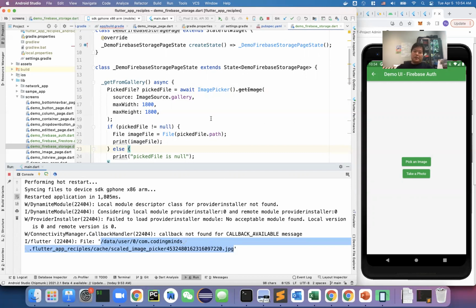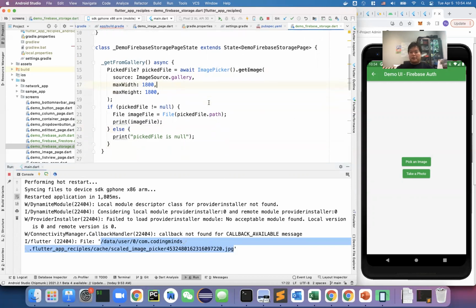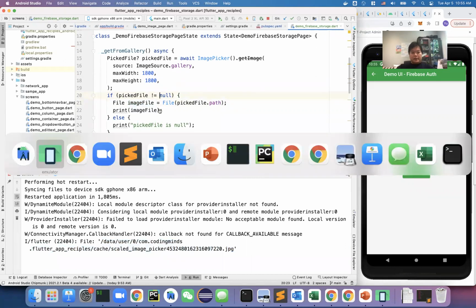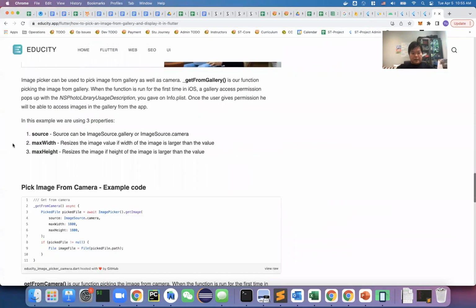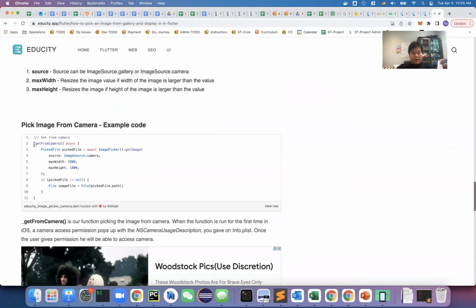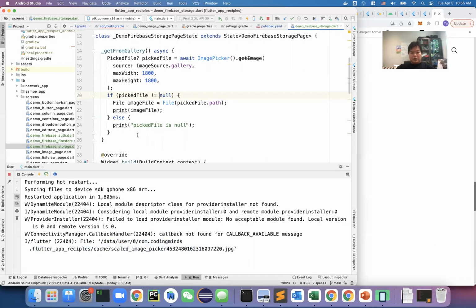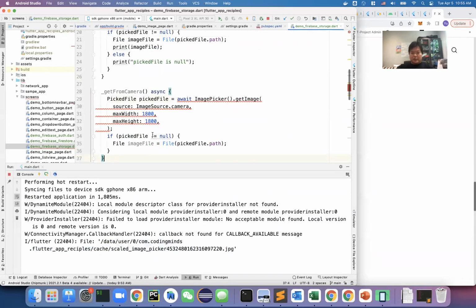Really easy, guys. Okay, so this kind of thing you just never try to figure out yourself how to do. I have no idea how to program this. So easy to do. Good examples. Okay, and then you locate the file, and with the file you can just upload it to Firestore. Okay, and let me finish this one. Okay, so they also have the camera. See, very cool. Okay, again, once I see this, I never use that official tutorial anymore. That tutorial is good, but very hard to do.